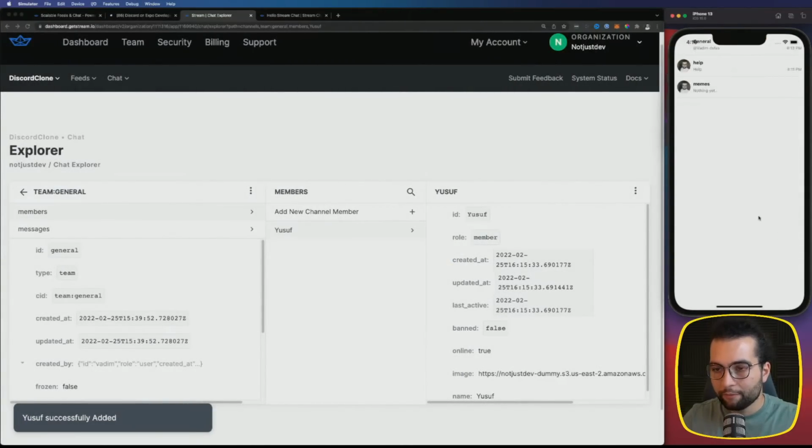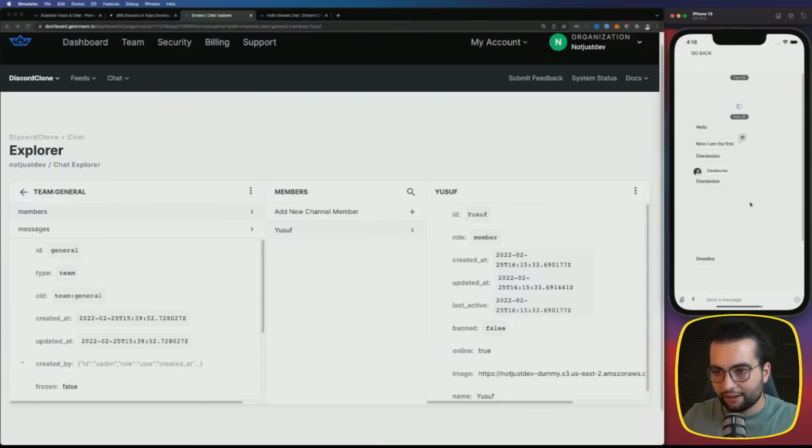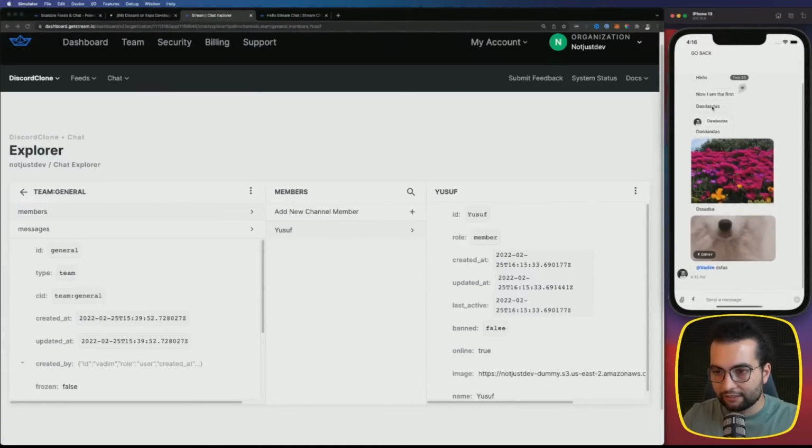I already saw them. And here you see the avatar of the person that last sent a message. And you can say, hello. Don't we have any messages here? Most probably no. But if I go back and I go to the general, here I can see all my messages. And I can go ahead and reply to, for example, let's see our one.